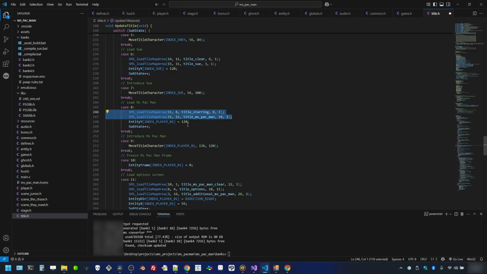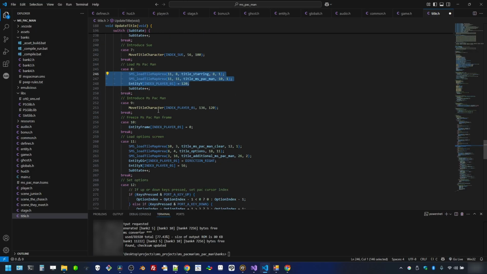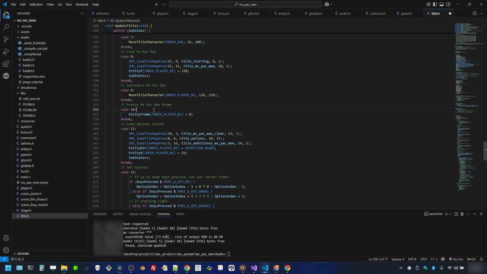Again, we're going to set Miss Pac-Man up with the same Y position, and we're going to go to the next one, and we're going to do the same thing for Miss Pac-Man. This time, though, we're only looking for the threshold to be moved over to the left till she gets to the 136th pixel. As you see, the Y coordinate is exactly the same because we're not moving Miss Pac-Man vertically. And then once that's met, we get to our 10th state here, and this is what it will rest on.